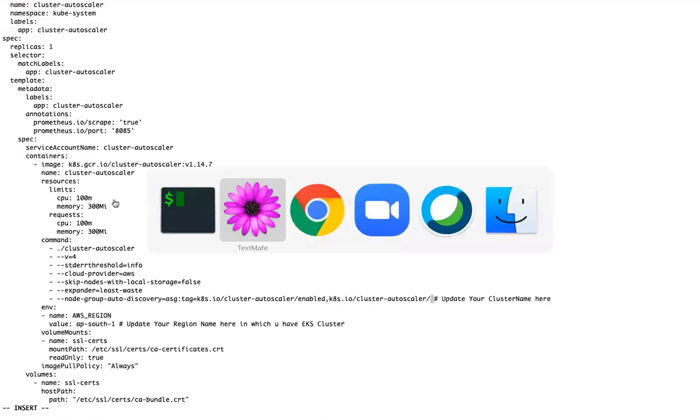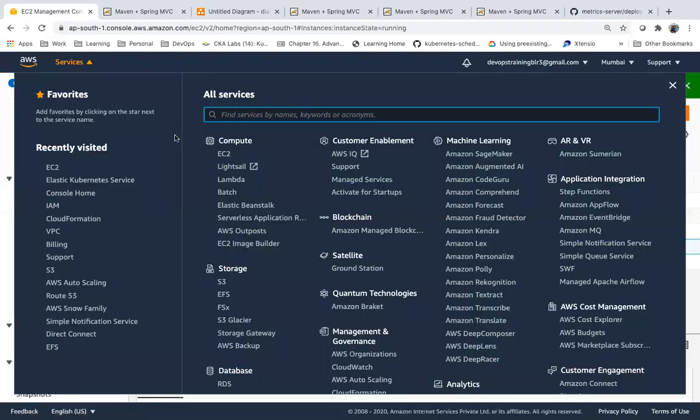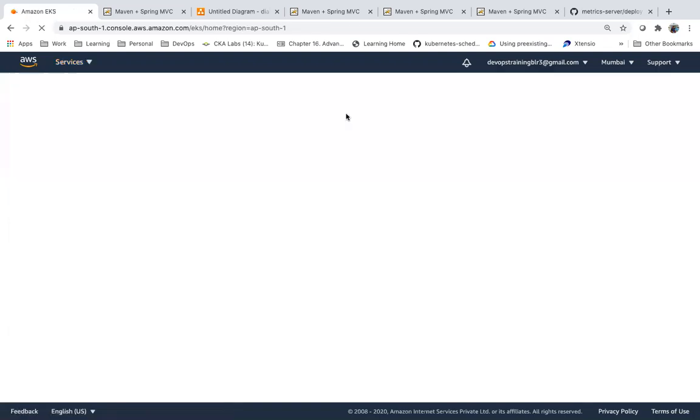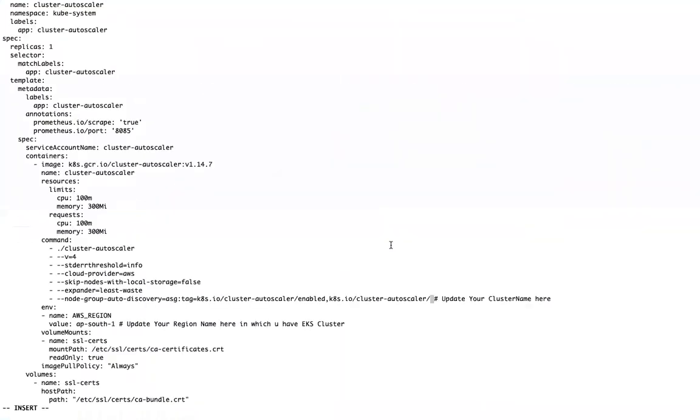My cluster name is, I think, EKS_demo. EKS_demo.